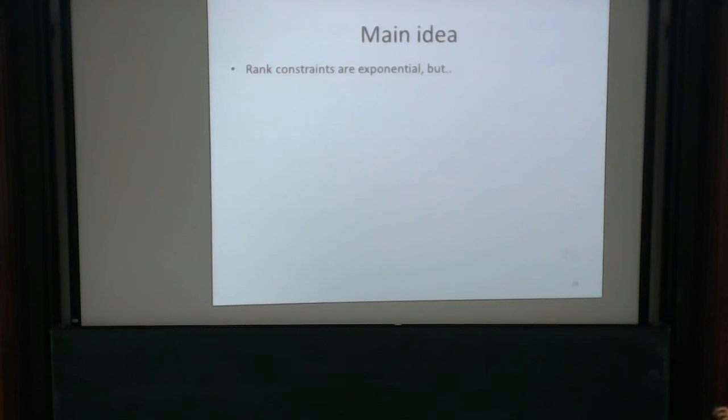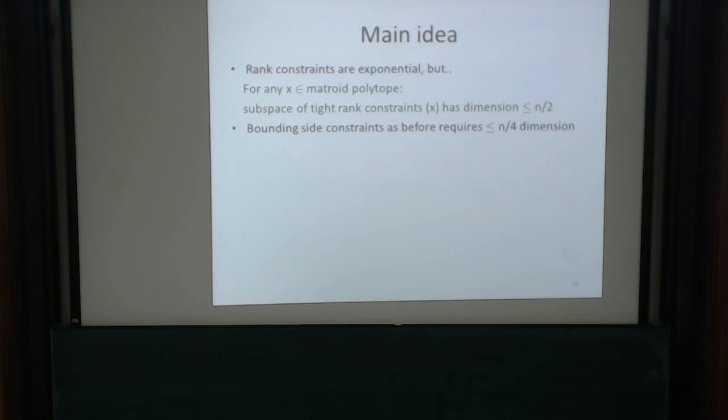So the first issue is that the rank constraints are exponential, but this is a very well exploited idea by now. If we look at any fractional point in the matroid polytope, we can show that the subspace of tight constraints has low dimension. And if I'm going to assume that every point is strictly fractional, then we can show that the subspace of tight constraints has dimension at most n over 2.